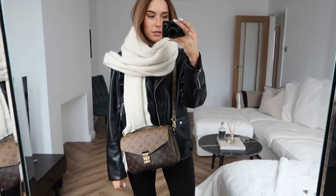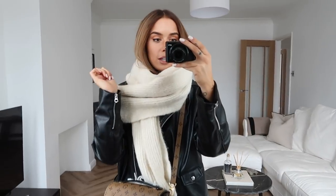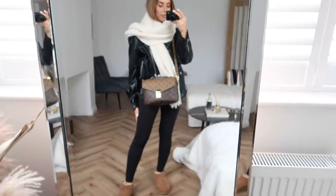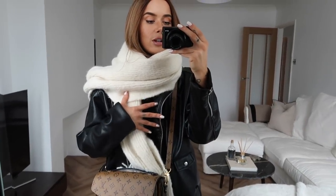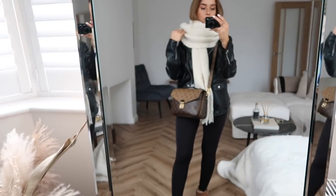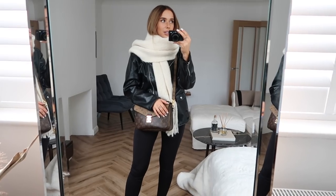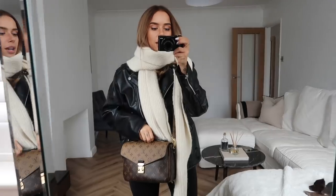Morning everybody — I thought I'd quickly jump in and show you this morning's outfit. This isn't my official outfit of the day — I've just been to the post office. Very low key, nothing is behaving right now, I got completely windswept. I've got the same H&M leggings on as yesterday, same Uggs, and a black body underneath. The jacket is from H&M — it's like a really oversized faux leather jacket. Then I've just thrown on this big cozy scarf for extra warmth. This one I got from Acne at Vista Village ages ago, an absolute steal — I think I've had it since 2017.